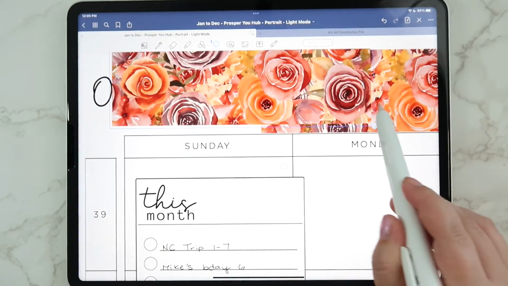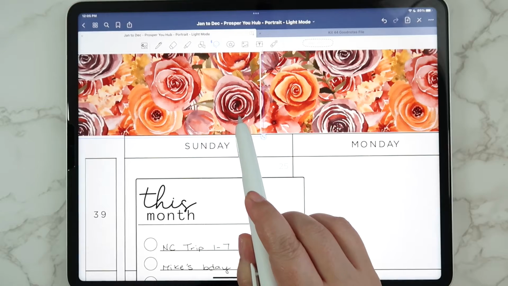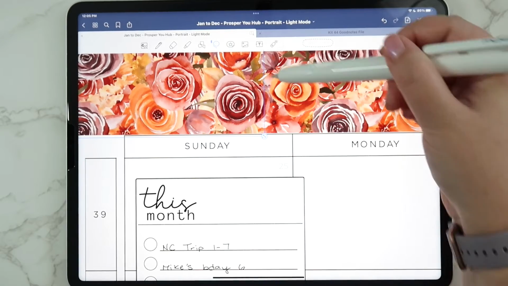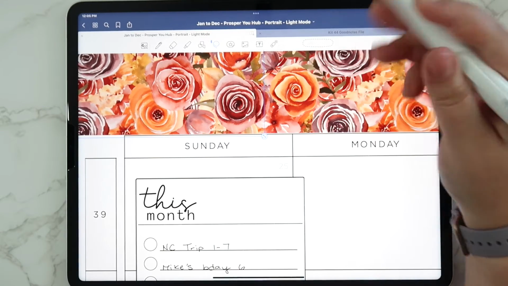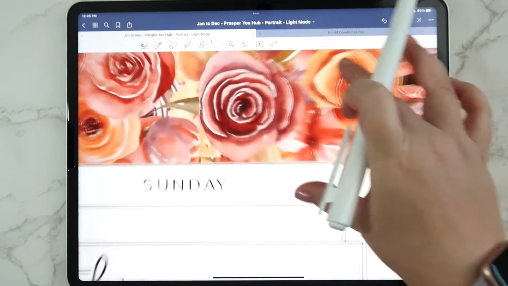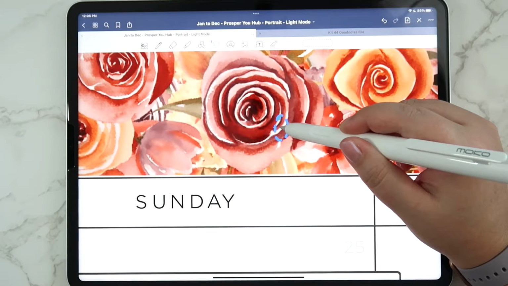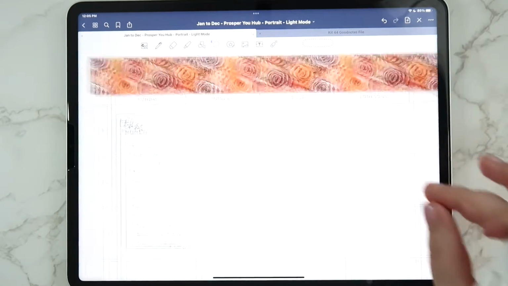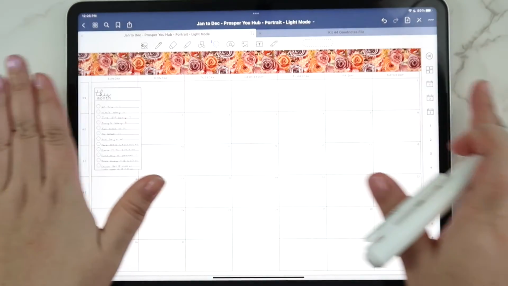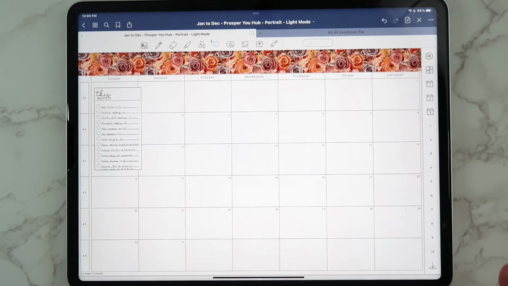So all right, I just layer these like this and line up the seams there, and I'll probably go in with my lasso to get a little bit more precise on the placement. That's what I like to do at the very top. I love just stretching that whole washi across the top. I just feel like it looks really pretty that way.